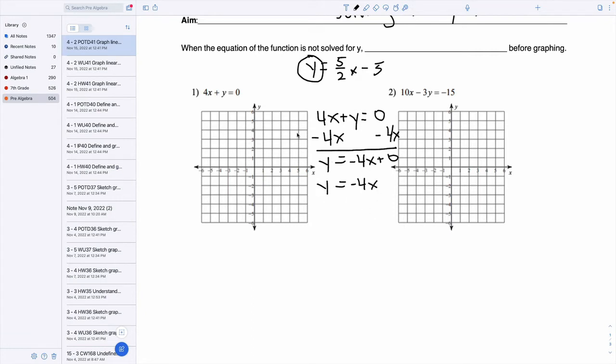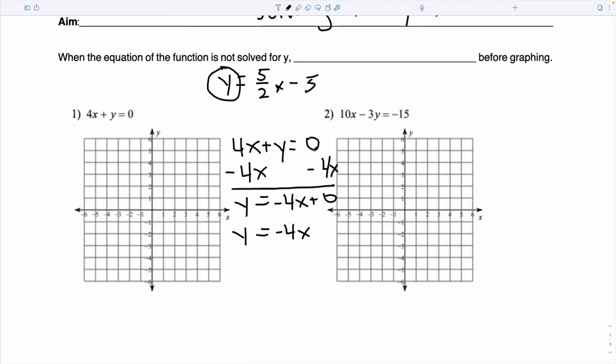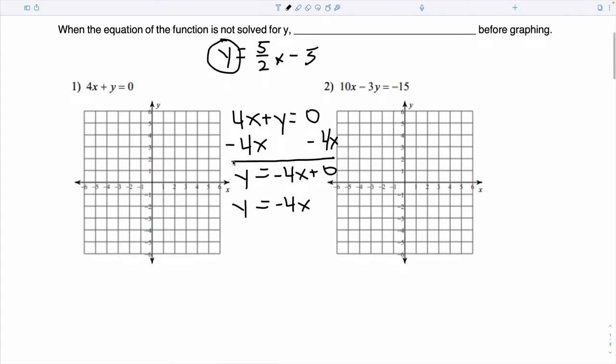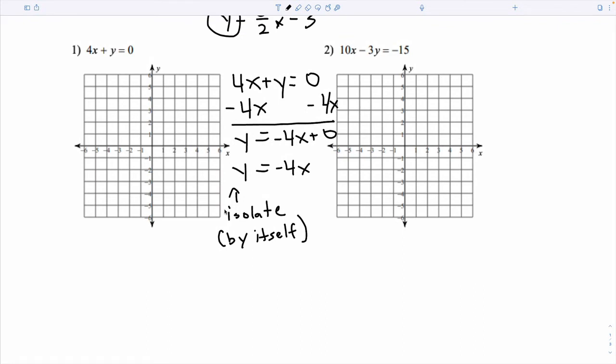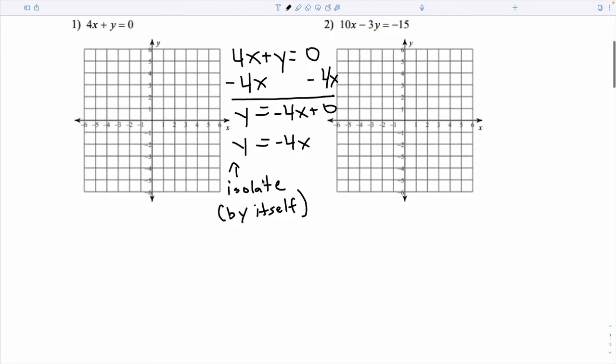Yesterday, you noticed that all of the problems, including the warm-up, had y isolated. There's a reason for that. I started out just as simple as I could make it so that we weren't having to navigate through a whole bunch of steps. But in order to graph for today, you need to isolate the y. That means get it by itself. Later on this unit, you're going to see why, no pun intended, why the y is isolated, but I'm not going to go into that detail now. It's a huge equation that you're going to live with for the next like 3 or 4 years of your life. But for now, just know the y has to be isolated to graph.